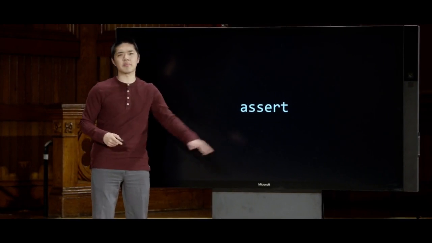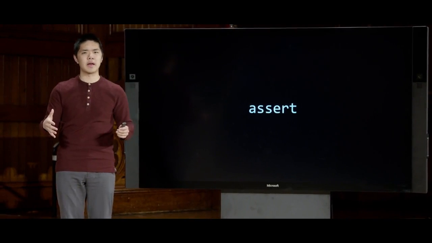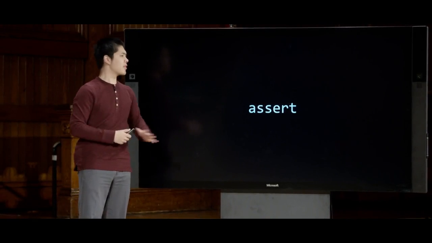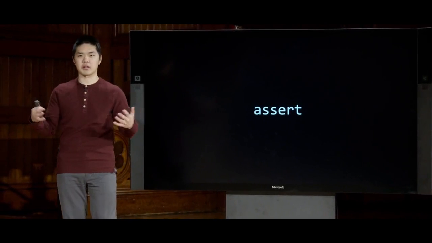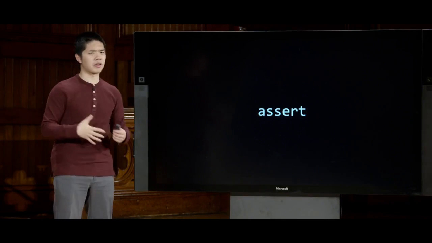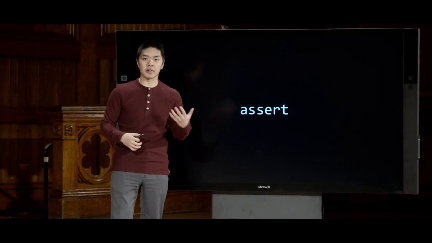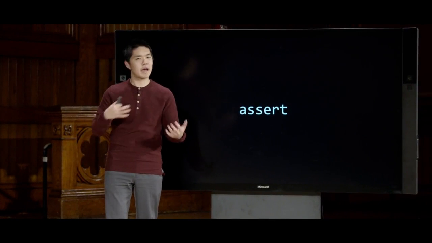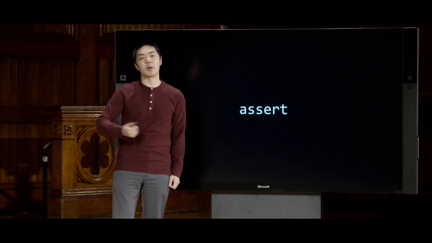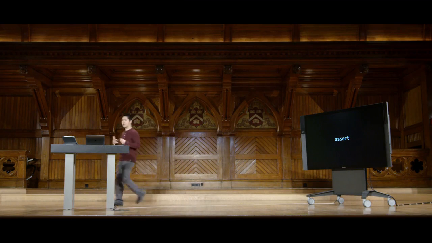And what assert does in Python is it asserts or just states that something should be true. And if that something is not true, then the assert is going to throw an exception, some sort of error, so that whoever is running the program or running the command knows that something went wrong. And this can be a very basic way that we can leverage Python's abilities to test a function and verify that that function behaves the way we would want it to. So let's go ahead and try a simple example of writing a Python function and then trying to test to make sure that that function works the way we would want it to.